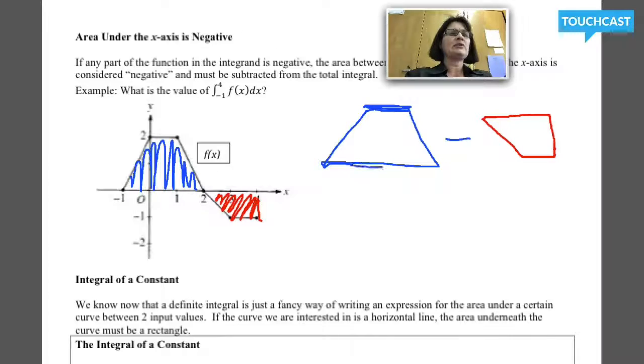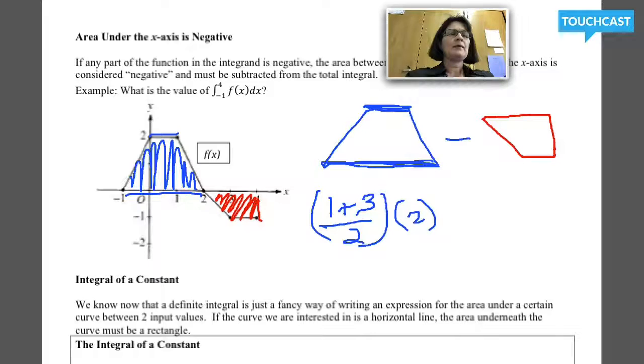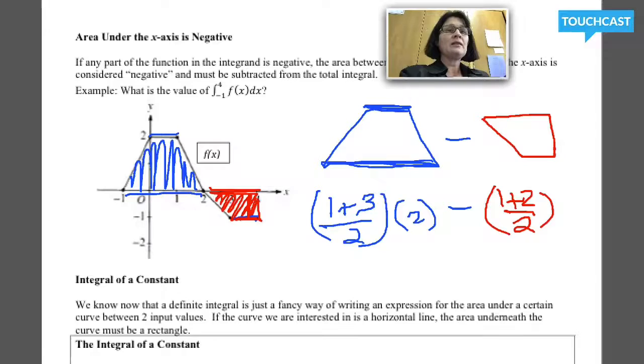I like practicing trapezoids, so I'm going to find the two bases and take their average. The top of this trapezoid has a length, that distance across, of 1. Across here, that's 1, 2, 3 spaces. Take the average of the bases and multiply by the distance in the other direction. In this case, that would be the height. Minus, when I look at this tiny red trapezoid, I see two bases. That has a distance 1. This is a distance of 2, so I'm going to take the average of the two bases and multiply by the distance in the other direction. That's the height.